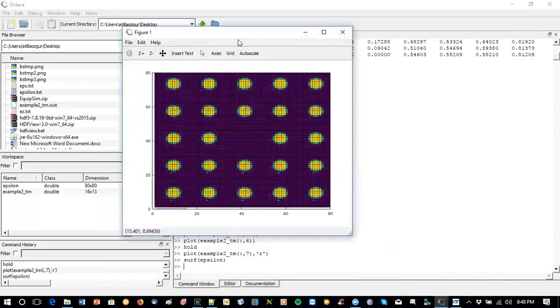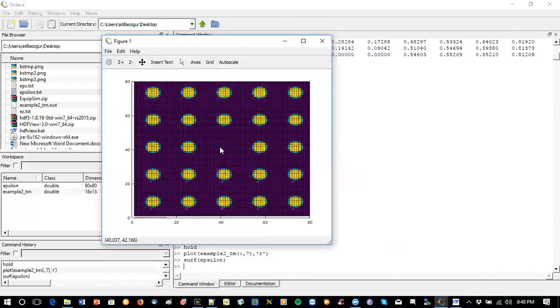Okay, so it did put it like this. So you see what I mean by the defect. We did it for a single square lattice system initially. Now we are doing it for the defect that is placed in the middle of a 5x5 array, 25 elements, and the element missing is in the middle. It's supposed to be 12 epsilon here, and air here everywhere for the remaining part.